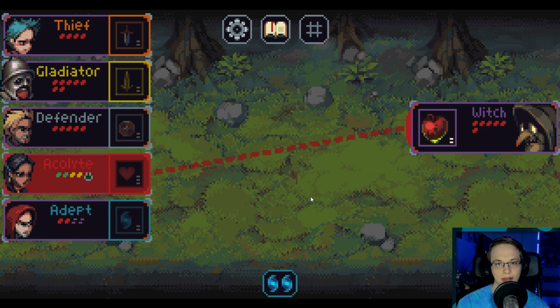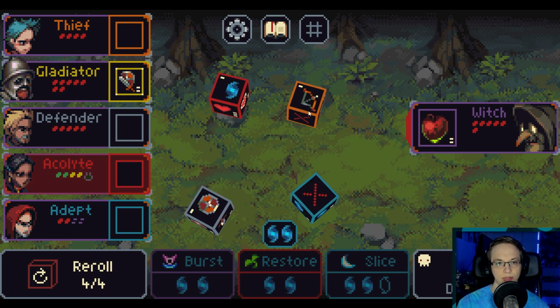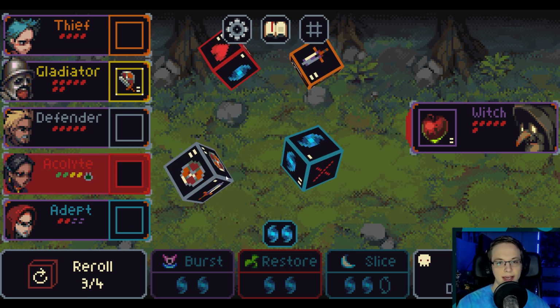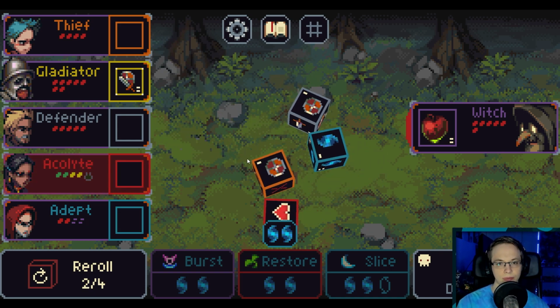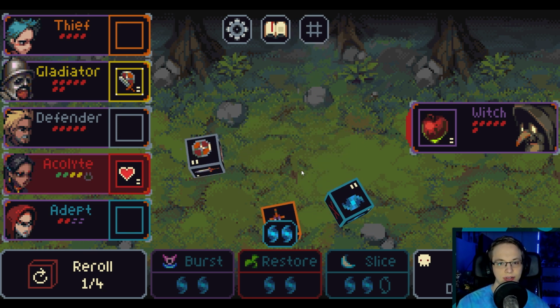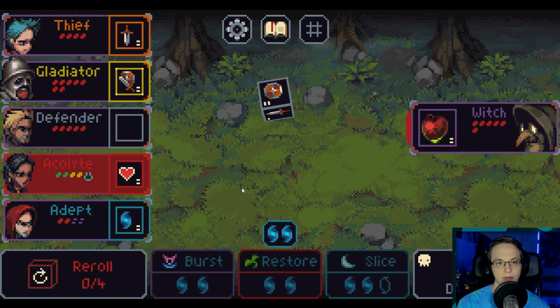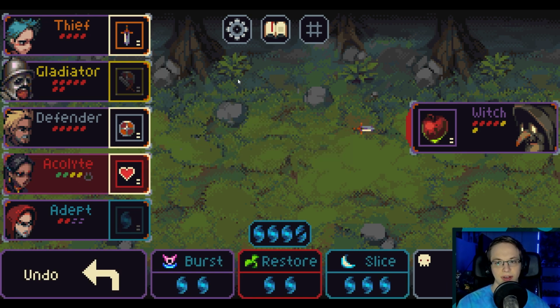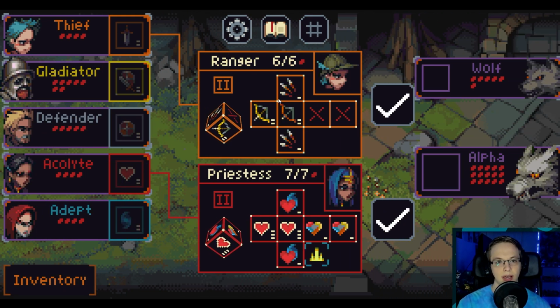Sweet. Trying to do the 2 damage and poison here. So we're just going to get as much damage as possible. Yikes. Okay, we'll get the max HP just in case. Just in case. There we go. 2 mana, 2 damage. Okay, I think that's enough, right? 2, 2, 2. Yep, easy peasy.